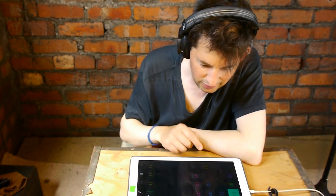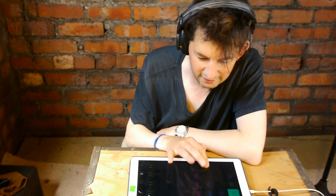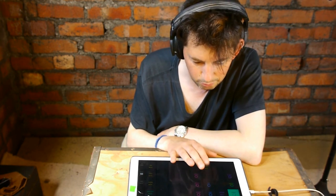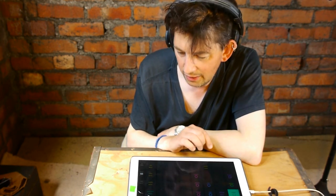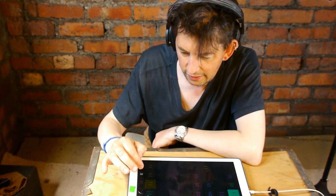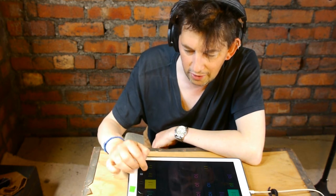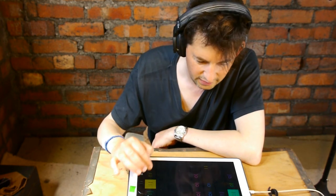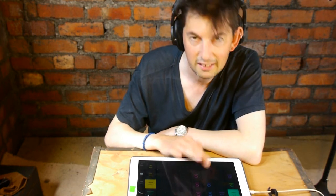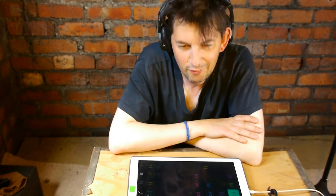Oh dear, no. So now when I press the squeaker, it just plays as long as I hold down the button. Whereas where I've got it here, I've got it as a one shot. So it plays on the beats like that. Whereas this one might be fun for rave and stuff.